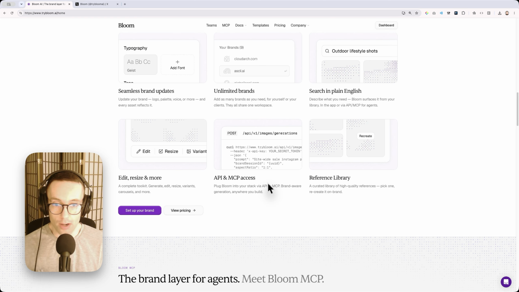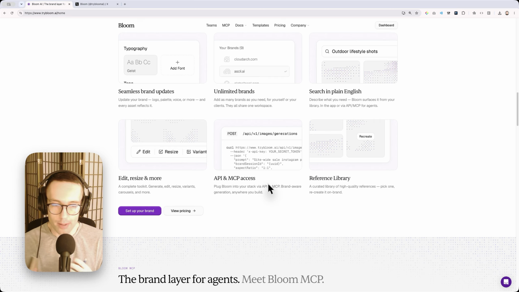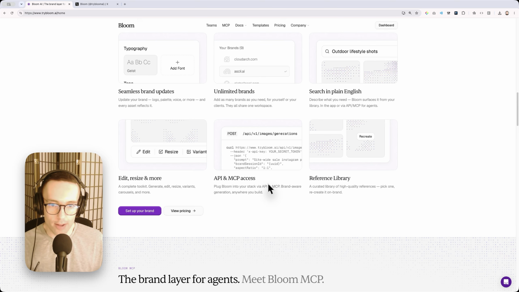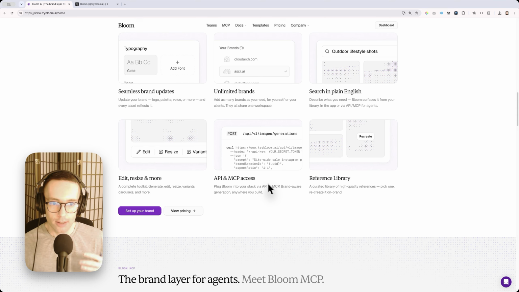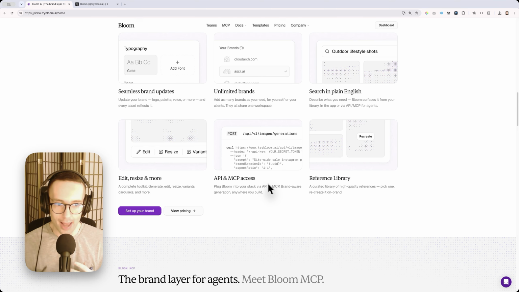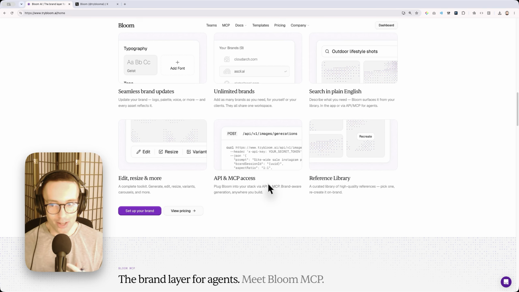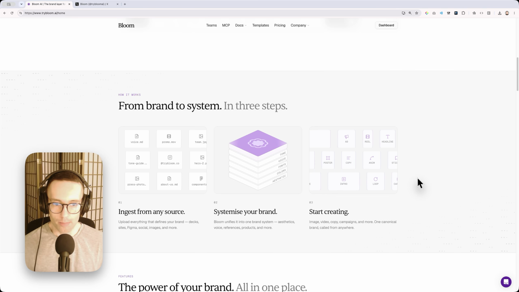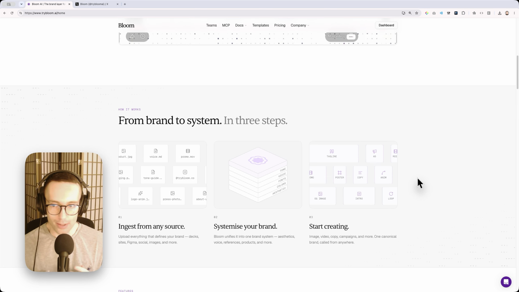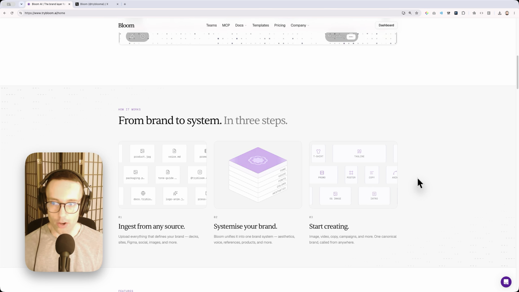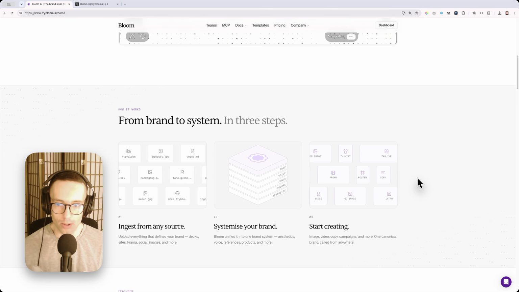And they do have a really strong angle here, being brand alignment, brand cohesion, congruence, fighting back against this idea of brand drift, or fighting back against this idea that content is now produced super fast and at a high volume, but the quality might not necessarily be as good. And if you talk to anybody using AI right now, they know what that feels like and they know what I'm talking about. So that's something that Bloom might want to consider, is making those pain points and callouts a little bit more upfront on the homepage. And so you're speaking to what people are going through right now.